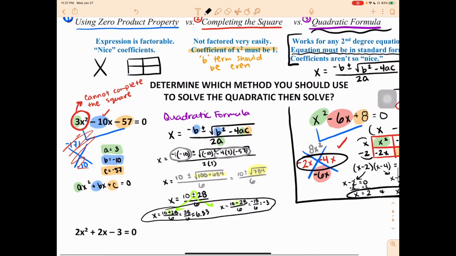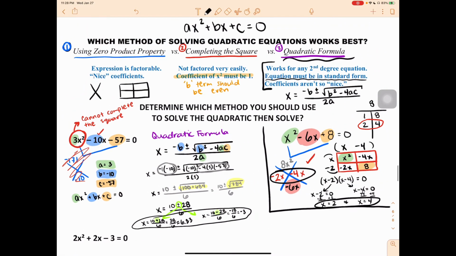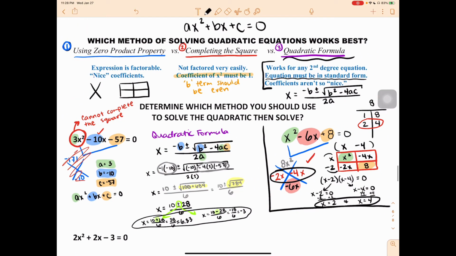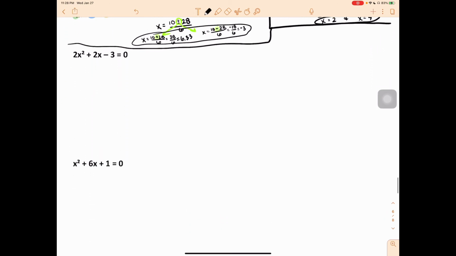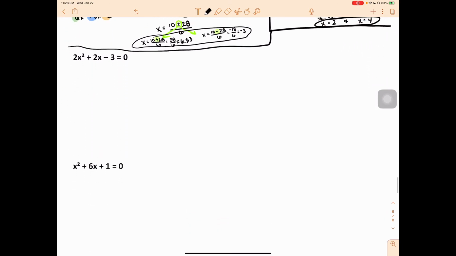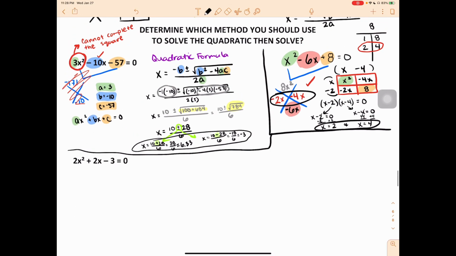Okay. So this is just us going through all of the strategies of solving quadratics and trying to think of what would be the best strategy when faced with certain equations. All right, so we have 2 more left. So this one here, let's first see if it is factorable. Okay, which means that it works with the diamond I'm going to draw here.